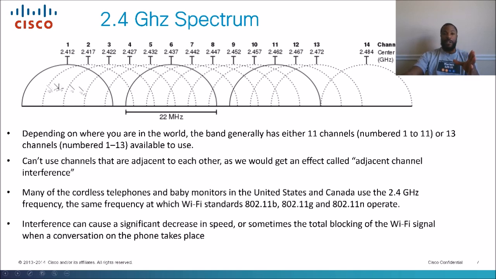So if you look at this right here, we've got some bold lines. That's channel one. It does not overlap with who? Channel six, right? We get to seven, it overlaps. Eight, it overlaps. Nine, it overlaps. Ten, it overlaps. You get over here, there's 11. It does not overlap. That's why it's bold. Those are the non-overlapping channels of the 2.4 gigahertz range: 1, 6, and 11. Remember that. That's a real important fact to remember.